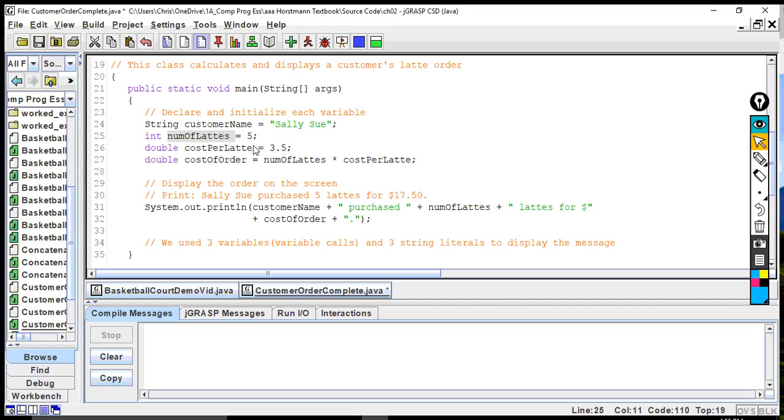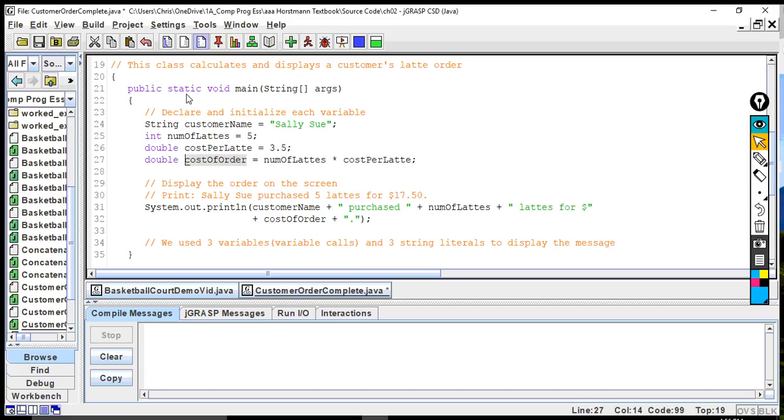To calculate the cost of the order, you have to know the cost per latte, so there's a second thing you need. And then of course the purpose of the program is to calculate the cost of the order, so there's another piece of data you would obviously use in the program.